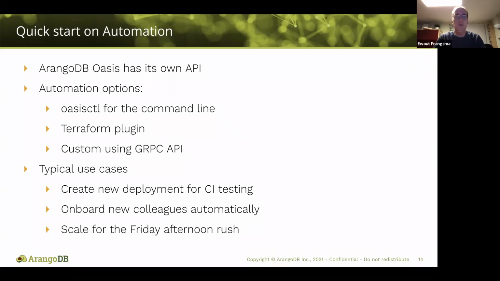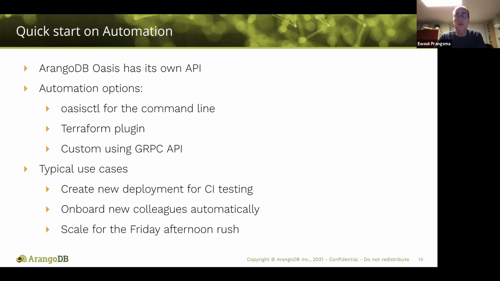Oasis comes with a feature that we call clone from backup, which means that you can take any backup that you, for example, create now, and then say, create me a new deployment from that backup. It means that you get a second deployment, but with the data of the first one, without putting your first production deployment at risk. It's a great way for testing. It's a great way for also trying out new versions of ArangoDB and so on.